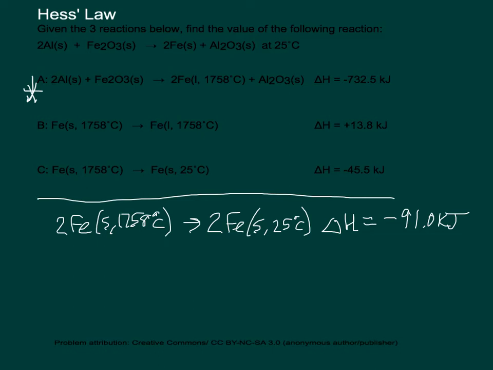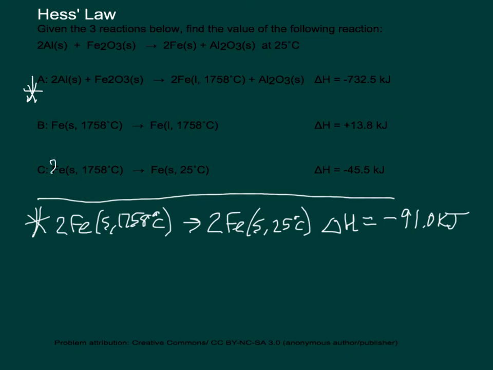So now we have a new reaction C. That one is fixed. Now if we look at reaction B, we're essentially going to use this to cancel out. You can see right here that we now have this solid at 1758 fixed here. We have a liquid at 1758 fixed here on the right. For this reaction, though, I need the solid on the right side and the liquid on the left. I'm going to have to flip it. And furthermore, it's written for 1. I need to flip it and multiply it by 2.